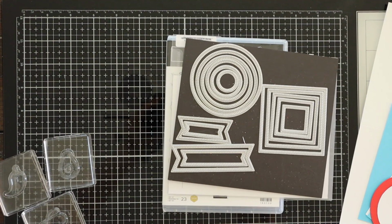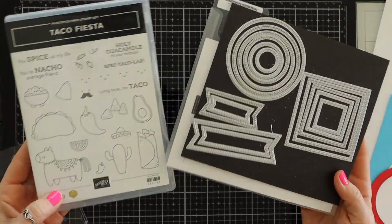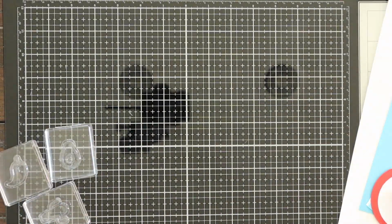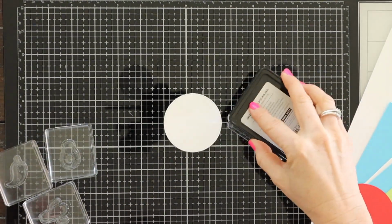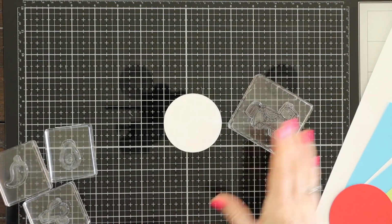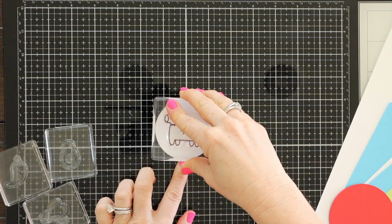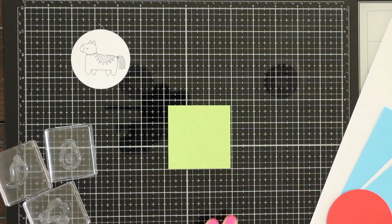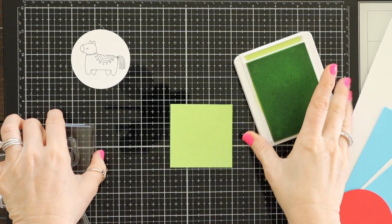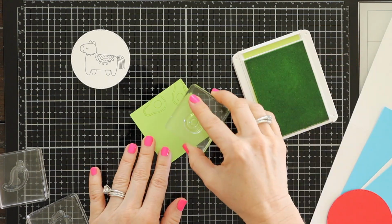Okay, now we're going to move on to card number 2. For this, we're using Taco Fiesta, literally one of my favorite stamp sets probably ever. This was created by Erica Serwin, or inspired by, I should say. I'm not sure if the $1 Million Achievers with Stampin' Up! actually create the stamp sets, or if they just kind of inspire them by giving ideas. I don't really know how it works, but I'm just sharing with you. It was done by her.